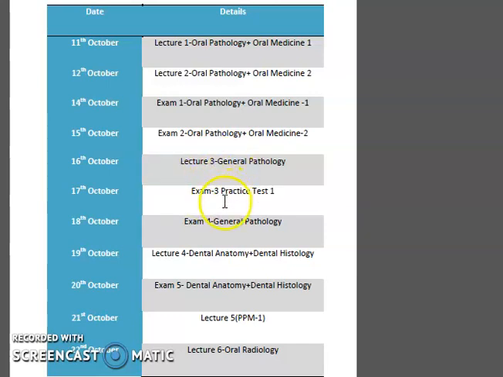Then for 2 days we have general pathology and the practice test. So in total we have 3 days for general pathology. Then we have 2 days for DADH. Then PPM1, where we study physio-pharmacy-medicine in an interrelated manner. We know many case-based questions will come, so if you know physiology, pharmacy and medicine properly together, it will be easy. Let's say we study CVS of physiology, and at the same time we study the pharmacology and medicine of it. So you can remember them in an easy way.